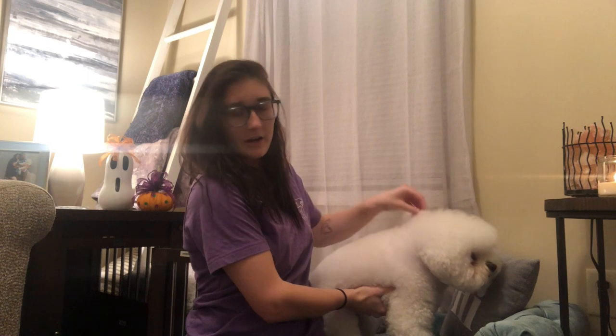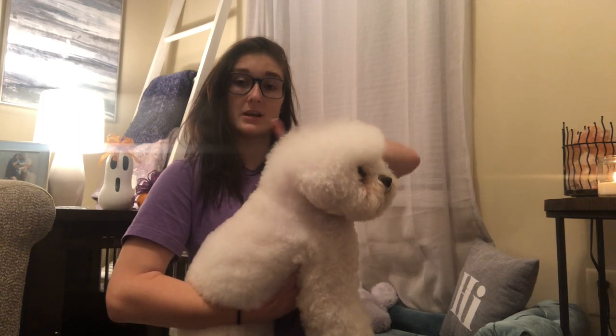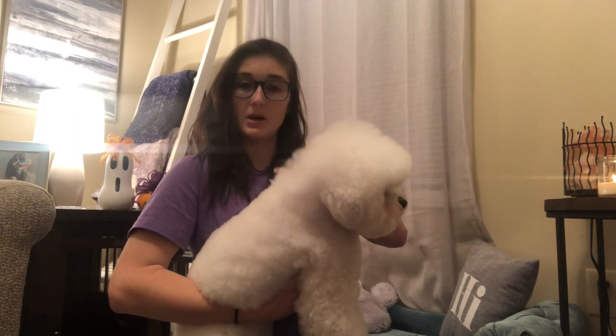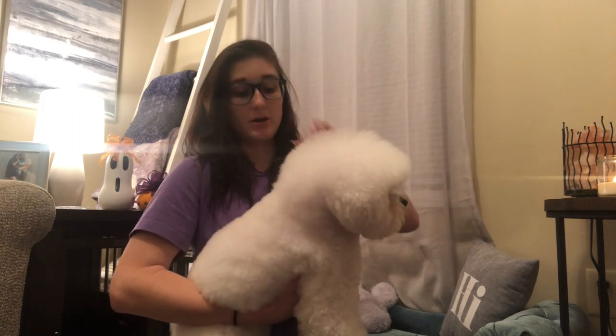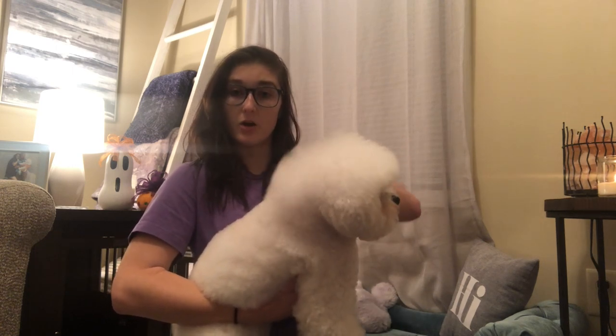So let me show you what I'm talking about. This hair right here on the back of her head is actually super long. It needs to be so much longer. I don't even know how to explain to you how much longer this coat back here needs to be, because it needs to be a lot longer. But this is the longest coat on her body, the back of her neck, because it needs to grow to fill all of this area so I can make a nice little swoop there in the back. So this is like five inches of coat right here.